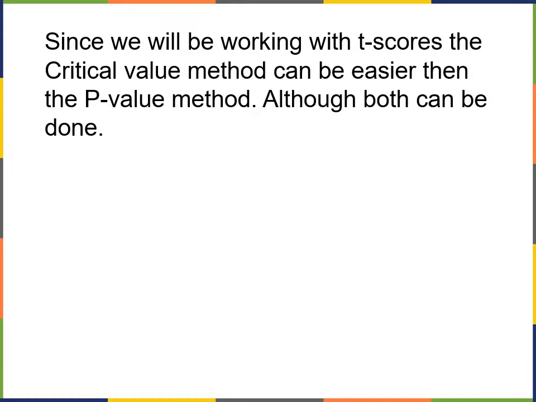When we're dealing with t-scores, the critical value method is actually going to be easier for us to do as opposed to the p-value method, but we could do both. I'll show you how to do both and why the p-value method is problematic and some ways around that. But for us, the critical value method is the better way to go. When we use z-scores, it didn't really matter, but for t-scores, it's easier to read our t-score chart in one direction, which is why the critical value method is better.